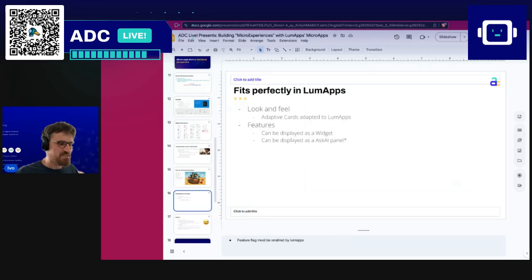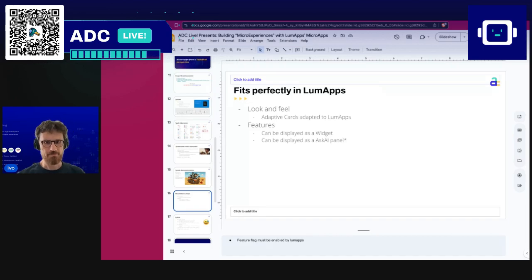Other advantages about the LumApps MicroApps is that they fit perfectly in LumApps. In terms of look and feel, even if they have been implemented using adaptive cards, that is a standard defined by Microsoft, they have been adapted to the original native LumApps look and feel.